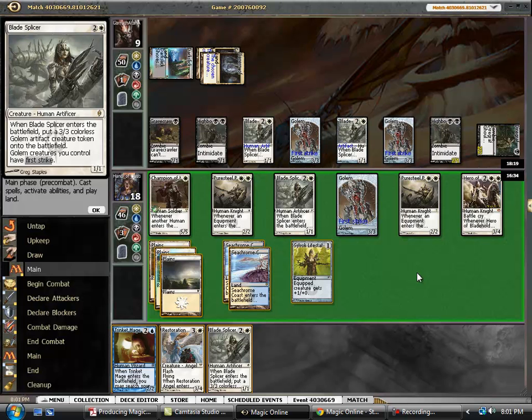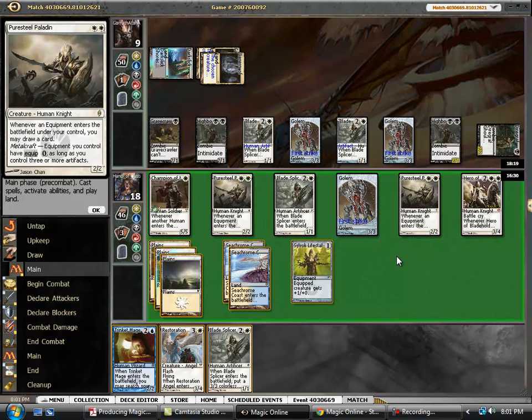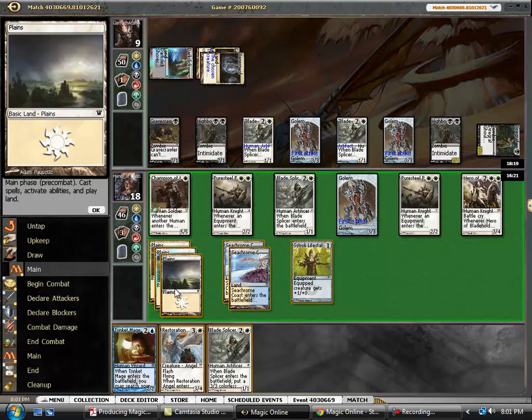Well, honestly, this is such a huge stall build-up. I think it might be better to just go ahead and Angel end of turn on one of our Blade Splicers. Kind of like that play.